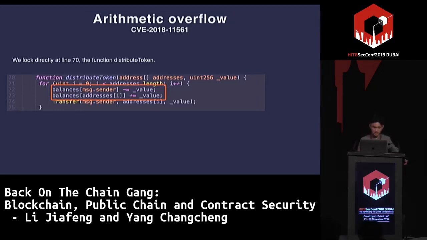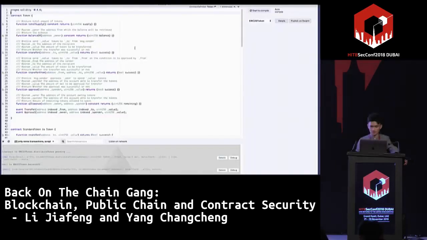So now let's take a demo. The function receives an array of addresses and a uint parameter. This is our address array, and another is a uint parameter. Then it directly distributes the token to the addresses in the array. But there is no limit in the calculation, so the result can overflow. So very easy, we can use it. So this is the demo.